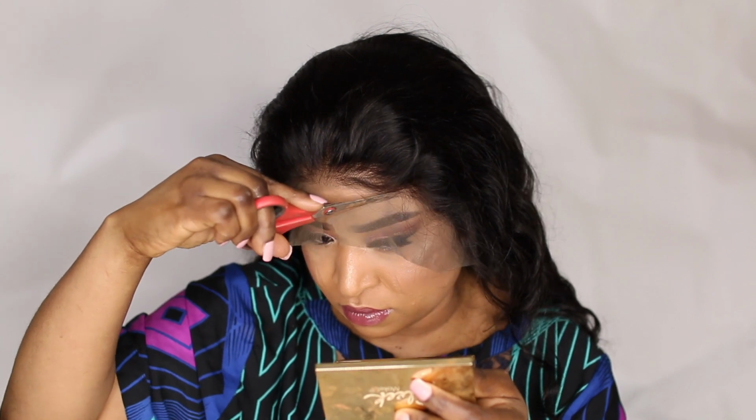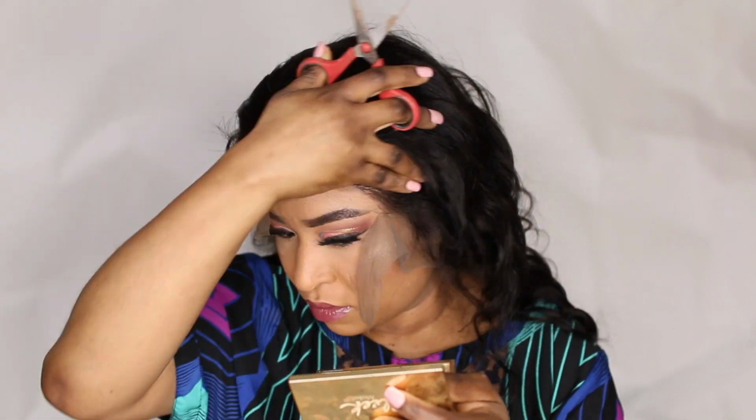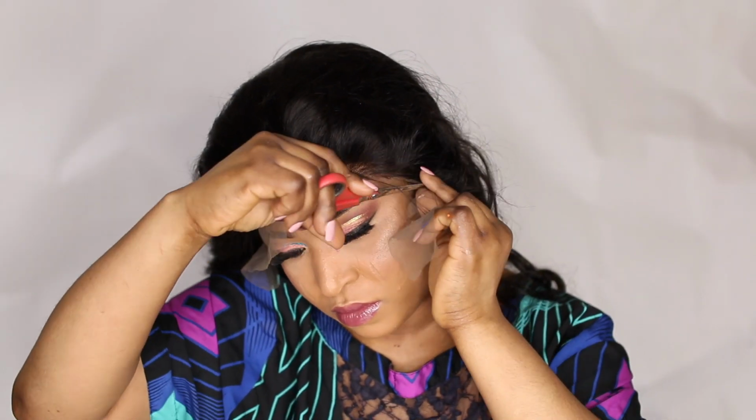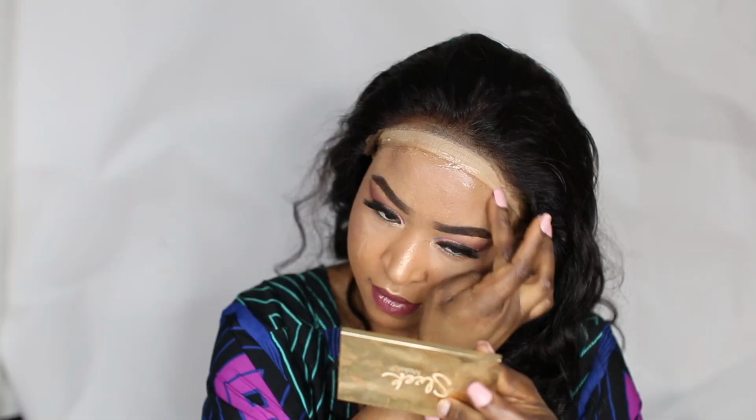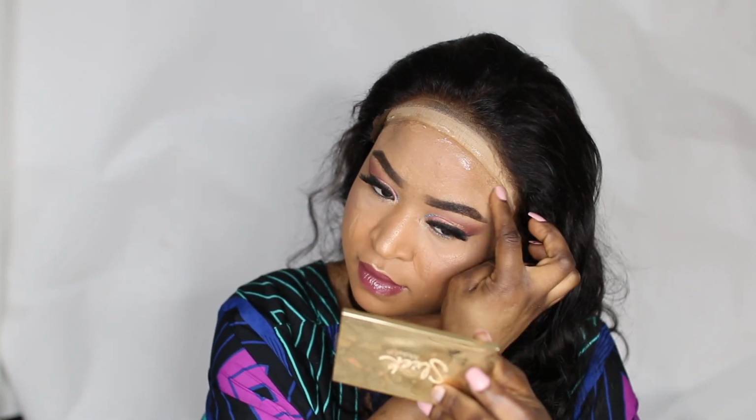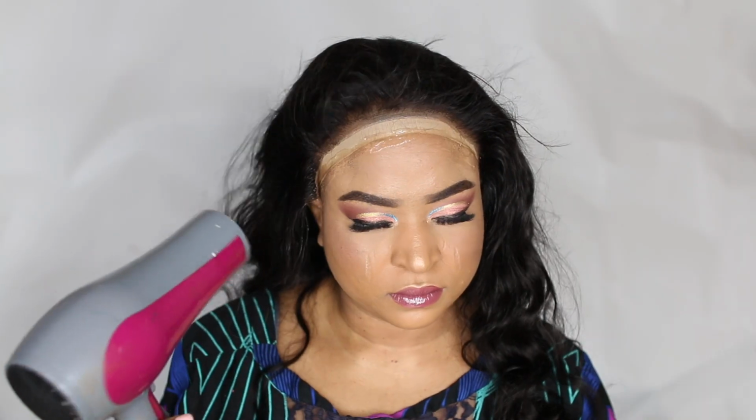I applied the hair on my head and I combed it all back to show you guys what the hair looks like before applying any glue or gel on it. I cut off the excess lace of the wig and I applied the hair with the glue. The hair is really soft and I love the fact that the curls were popping straight from the box. I applied the glue on my forehead and I blow dried it and let it get tacky before laying the hair on the areas where I applied the gel.